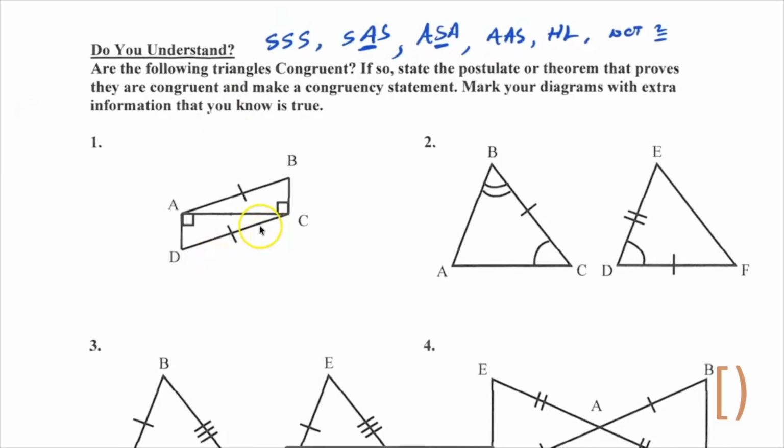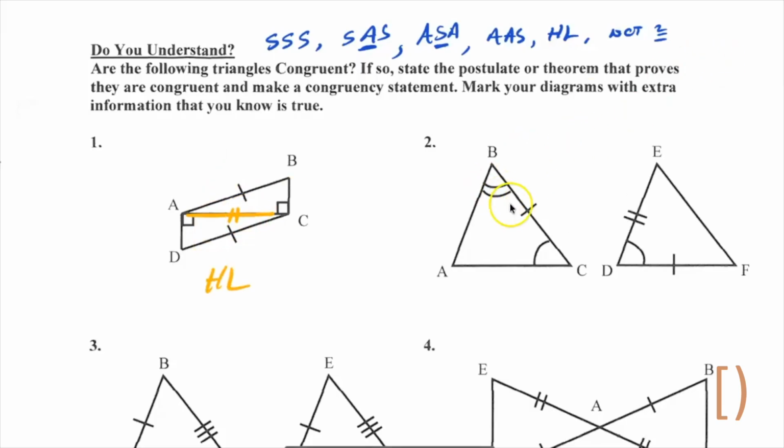So let's look at the first one. We have a right angle, so it's either HL. I mean, it could still be the other ones, so I shouldn't put them away. But we have a right angle, so it's most likely HL. But it could still be angle side angle. And we have the hypotenuse. So we're missing one thing, right? So it might be not congruent either, but they share that middle line. So now we have a hypotenuse and we have a leg, and it's a right triangle, so it's HL.